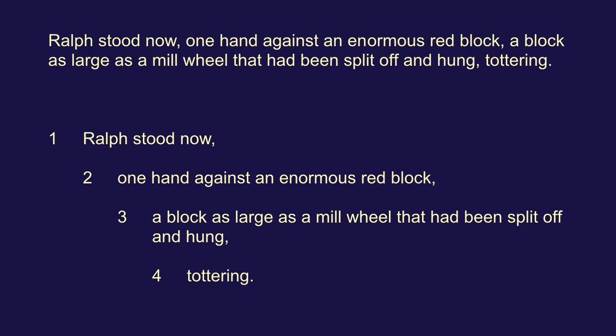But let's take one step back and take a look at the construction of the entire sentence. A 1, 2, 3, 4. The 4 modifies something in the 3. The 3 modifies something in the 2, the block. And the 2 modifies something in the 1. So what happens is when you get to the end of the 1, you ask yourself, should I put a period or should I put a comma and drop into a 2? So you have two choices, a period or a comma.